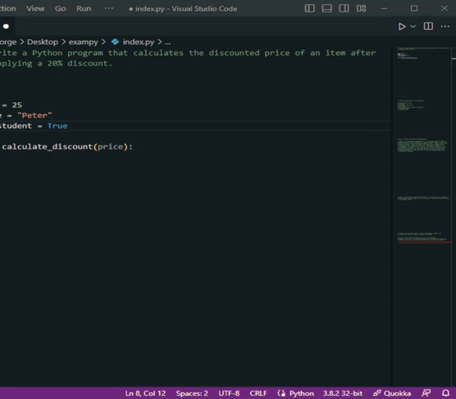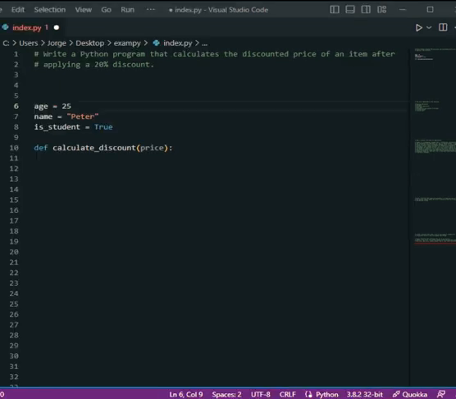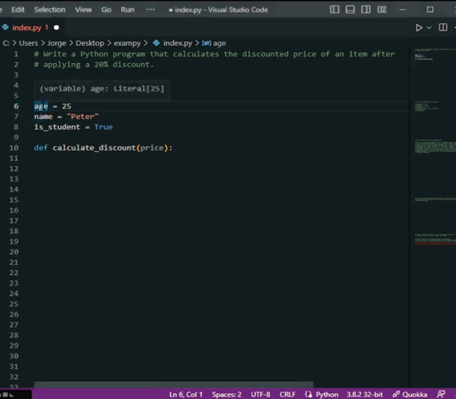So, as we said, a variable is created by assigning a value to a name. Variables in Python are dynamically typed, meaning you don't need to declare their type explicitly. Python infers it from the assigned value. So in Python you simply use the variable without declaring its type, while for example in Java you must declare the variable type. For example in this case in Java it would be like int or String. In Python you don't need to do that.